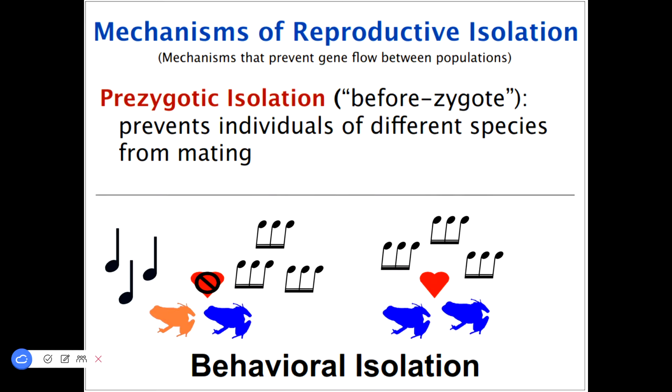Another example would be for birds that do mating dances, and they put out their plumage, the males do, that attracts females of their species. Females of other species do not find that attractive, and so they won't come to mate with those birds. Fireflies do the same thing. I know when you go outside in the summer and you see their butts lighting up, different species light their butts up in different patterns, and that's how males and females find each other. So if your lighting pattern coming out of your butt isn't attractive to a mate because it's different, they're not going to have gene flow. They're not going to mate with each other.